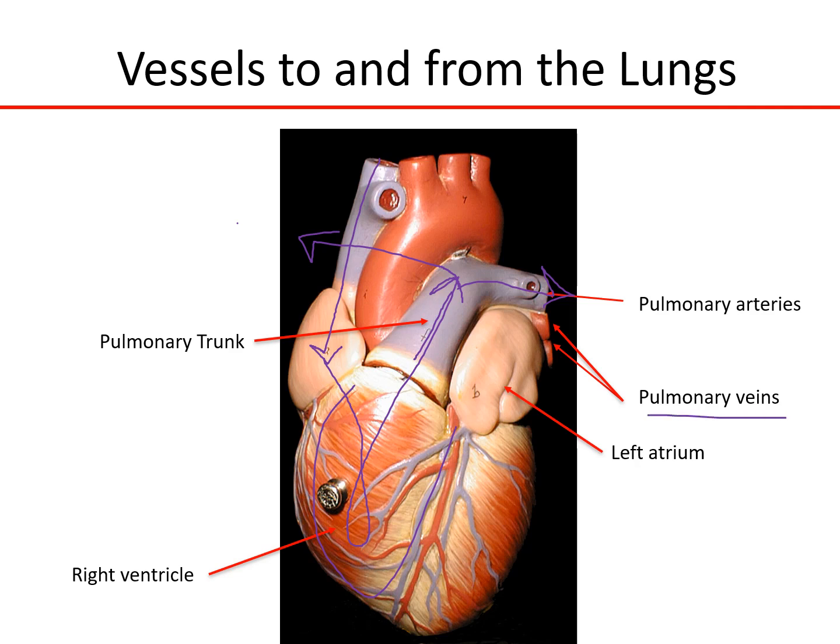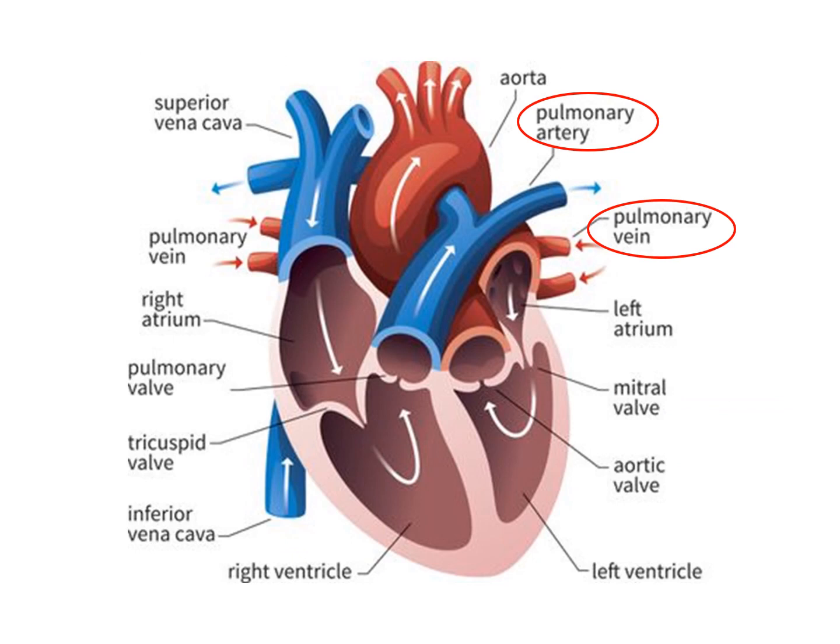Out to the lungs, we get oxygenated. Now we're going to come back through those pulmonary veins. So we have a couple pulmonary veins on either side, and they are all going to empty into that left atrium. Now they're nicely oxygenated. They go through the left ventricle and then out into the aorta, out to the body. Again, beautiful drawing.